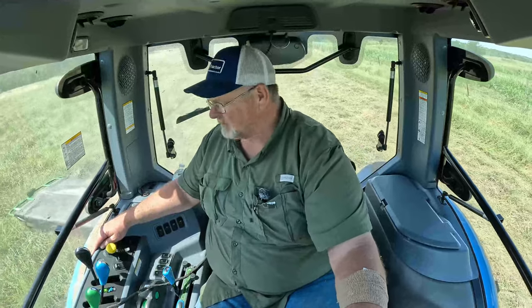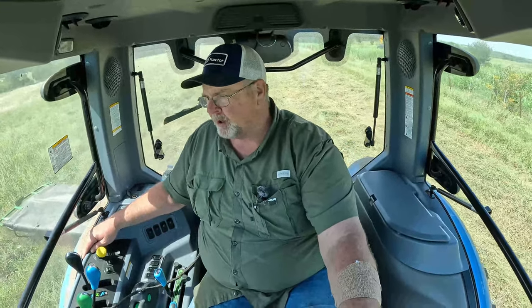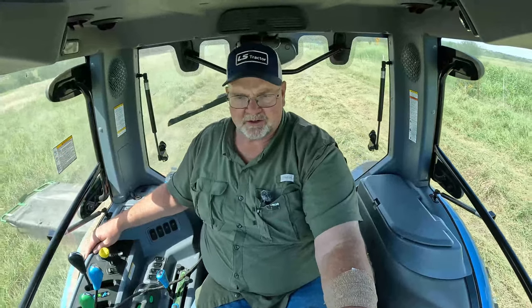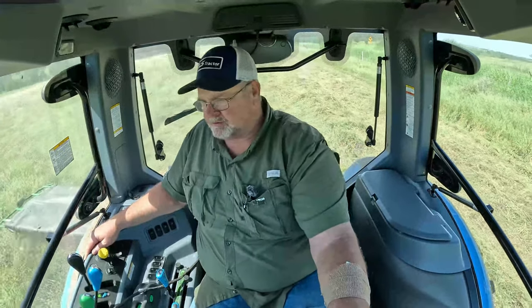It's getting right down there to the ground where it should be, and cutting right on through this grass. Portions of this field are real thick, and then there's portions that are thinner. But for the most part, the Frontier cutter is cutting just like any other cutter would. It's cutting the grass and it's laying it down.